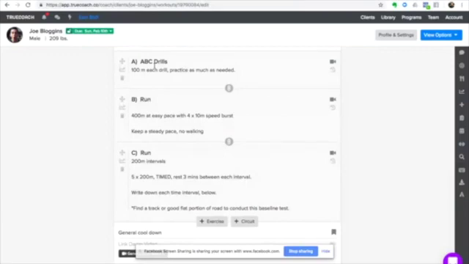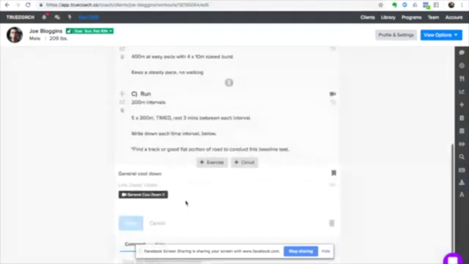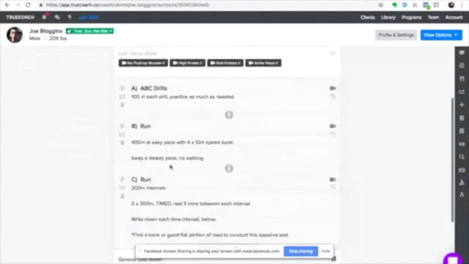It's a set of track drills that I programmed for you guys. Additionally, a run, and then another run. This is great because every time I put in something like a run, you're going to see a metric over on the side here. When I'm done an exercise, I'm going to be able to click down below and add to the fact that I'm done.